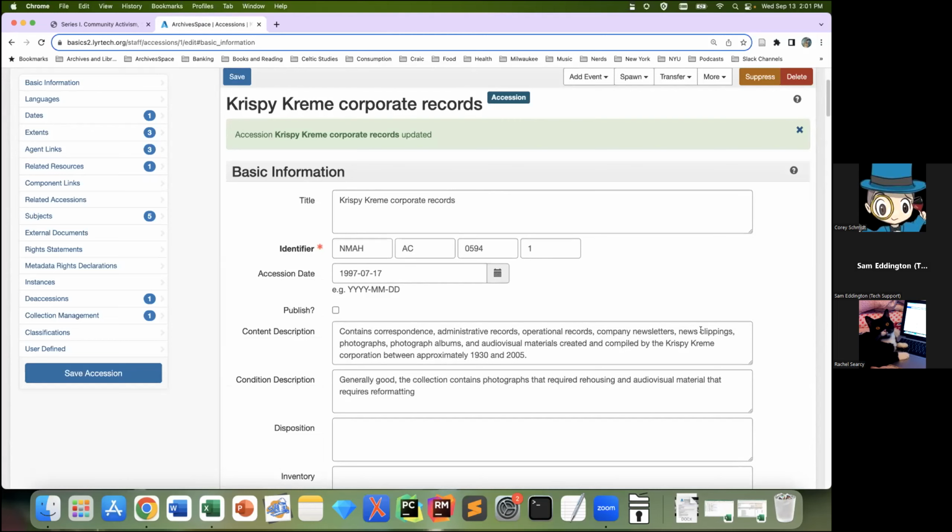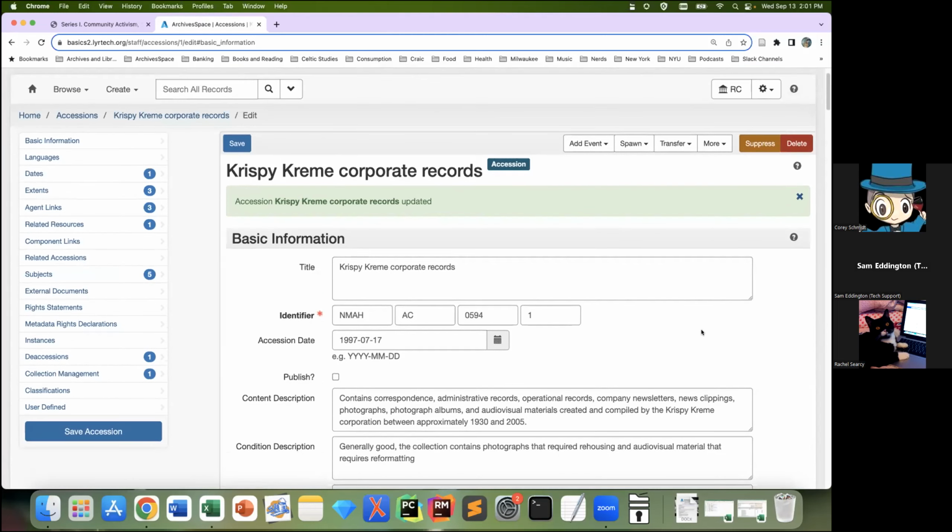But we're in luck because we can use this functionality called spawning, which is going to help us out. What this does is it spins off a new record that takes pieces from our original accession record so that we don't have to duplicate our work. We'll then tweak what we're given in the new record, but we don't have to start from scratch. This is super useful and I use it all the time. To do that, you go up into your accession record that you're wanting to work with, and in this menu bar where it says spawn, you actually have three different options.